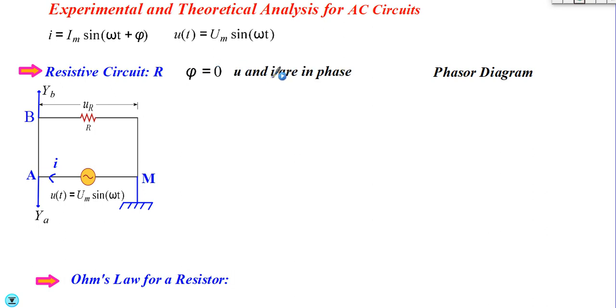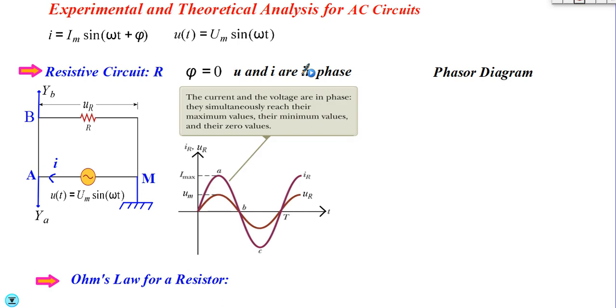Why? Because u and i are in phase. How can we know that? When we connect this to the oscilloscope, it shows us this curve, which represents the current traversing the resistance and the voltage across this resistance. We realize that the maximum point of the current, which is I maximum, and the maximum value of the voltage across the resistance meet at the same time. We're going to call this T1. We realize that when both of them are 0, they also meet at the same time.